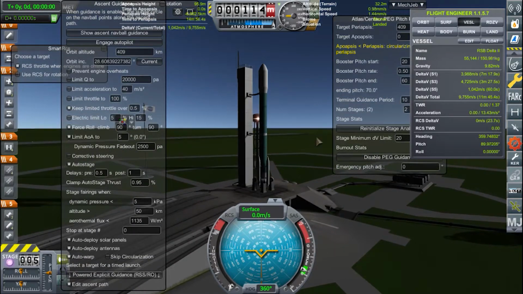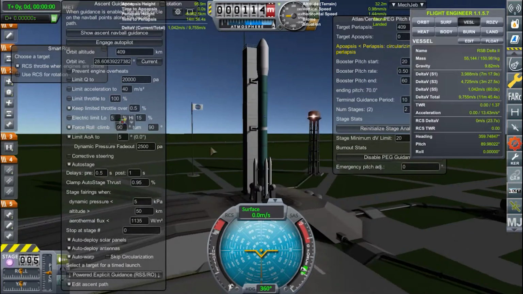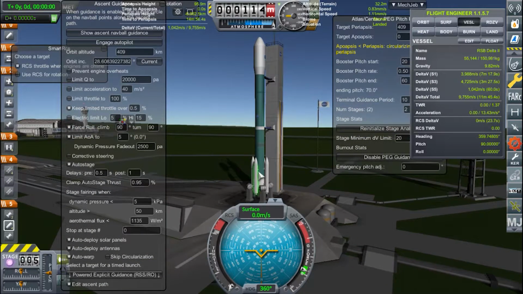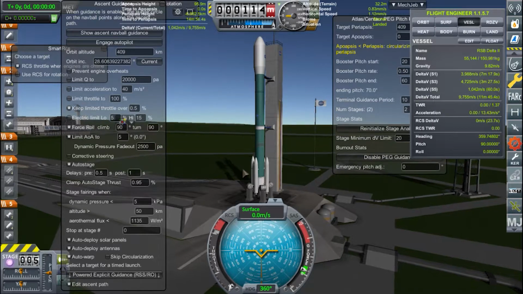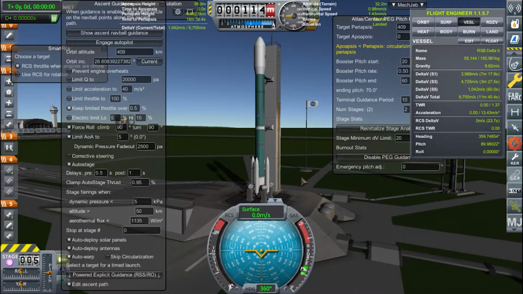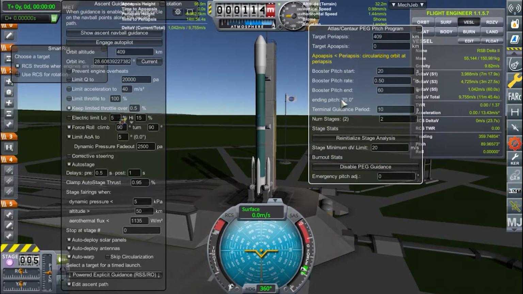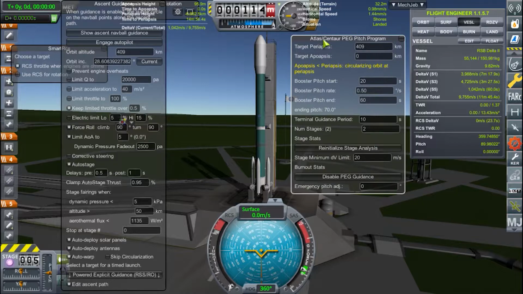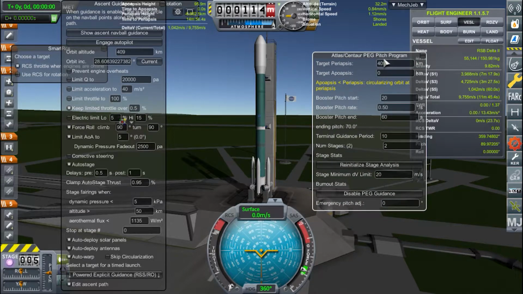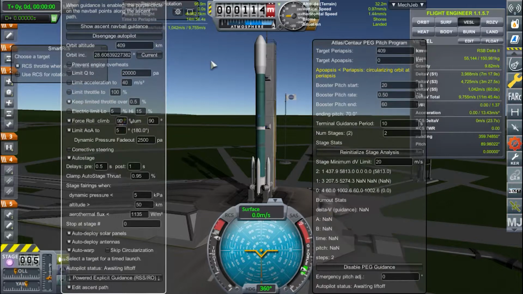So here we are on the pad, and you might notice that this particular rocket has 4 boosters around one central core. Now this was done mainly to give it more thrust to weight ratio off the pad so that it could get going faster off the pad. So we're going to check out some of the statistics here. We're going to be aiming for a 409 kilometer orbit, although I'm not expecting us to get to a 409 kilometer orbit.